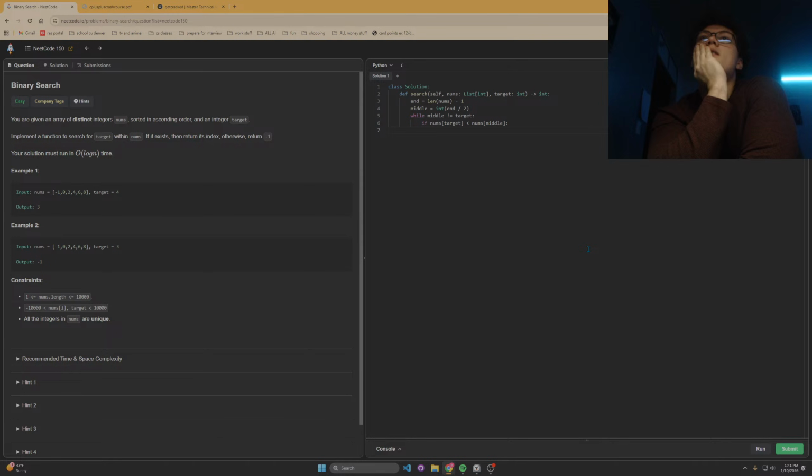While middle does not equal target, if number target is less than nums, and then I do basically the exact same thing here.